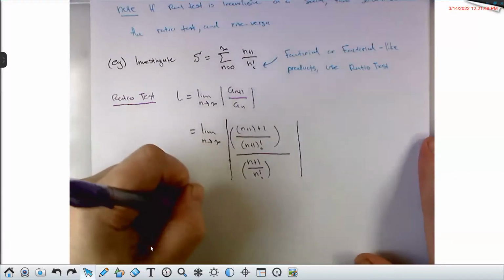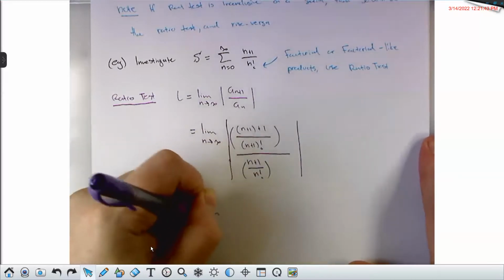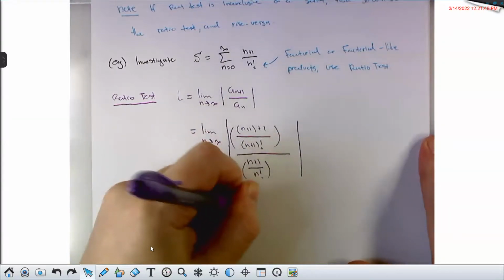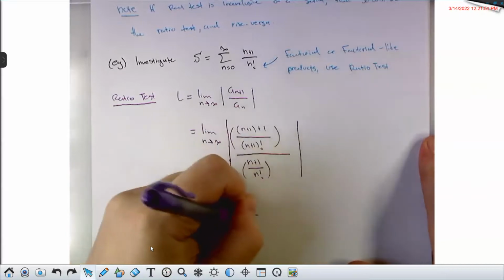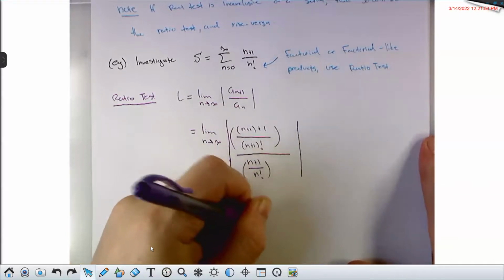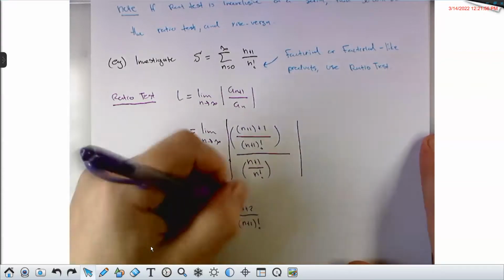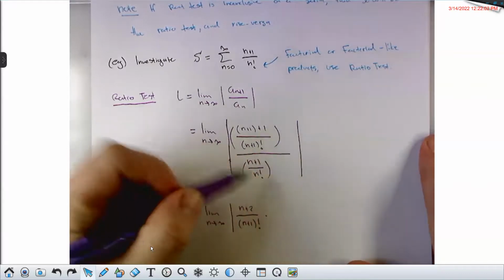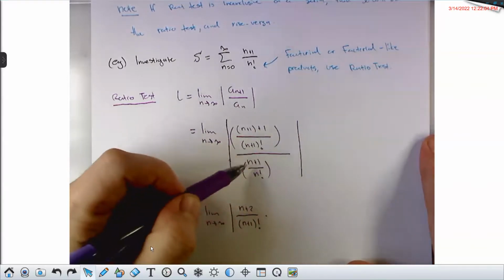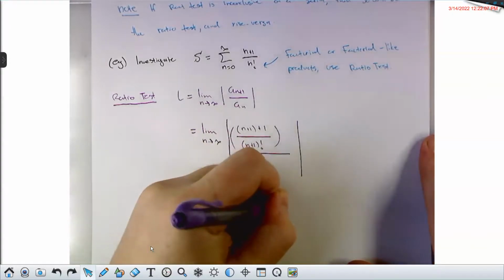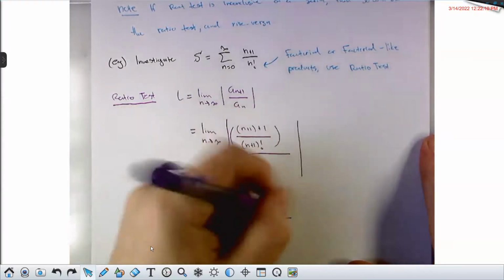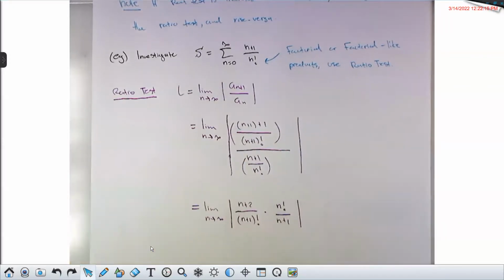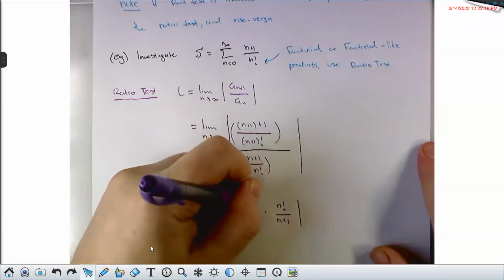Let's clean this up a little bit. N plus 1, that's n plus 2. Downstairs here, I have still (n plus 1), all in parentheses, factorial. The parentheses really matter there. Don't skip them. Still have my absolute values. And then dividing this whole thing by (n plus 1) over n factorial, that's the same as multiplying by n factorial over (n plus 1). This is a 2.